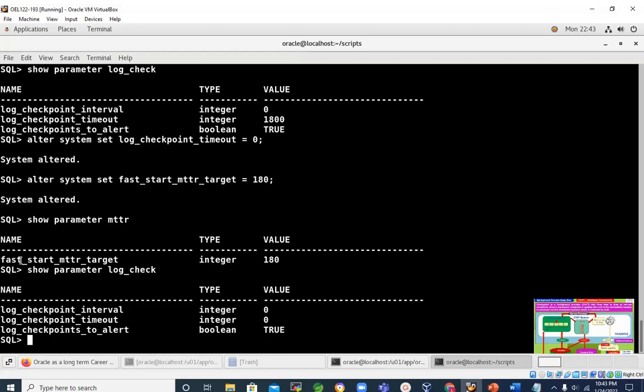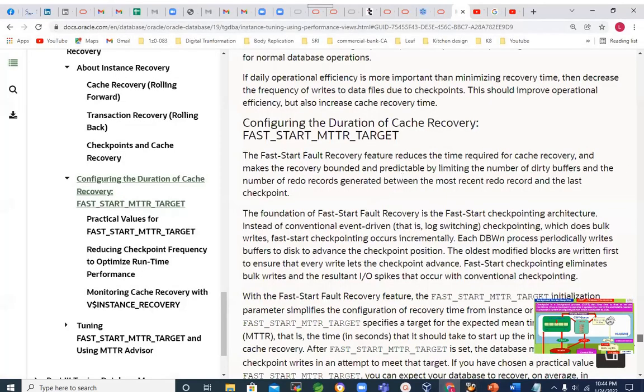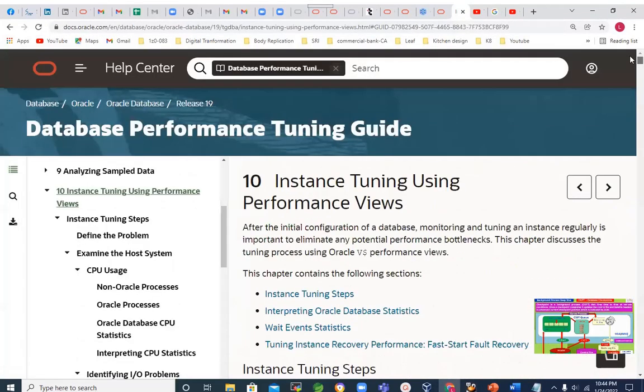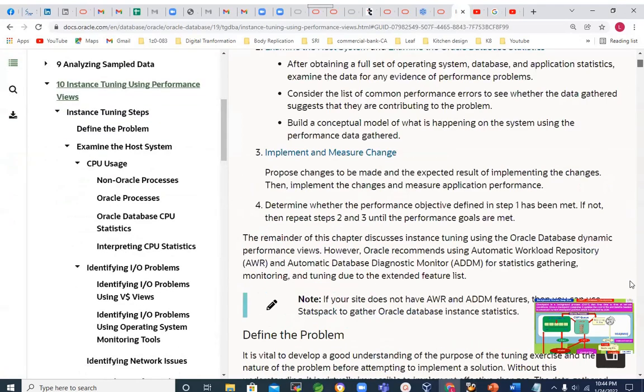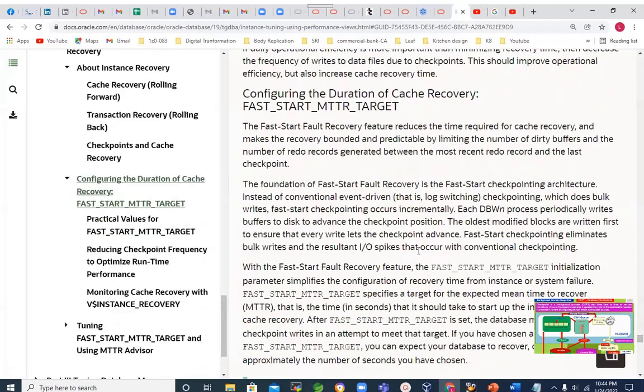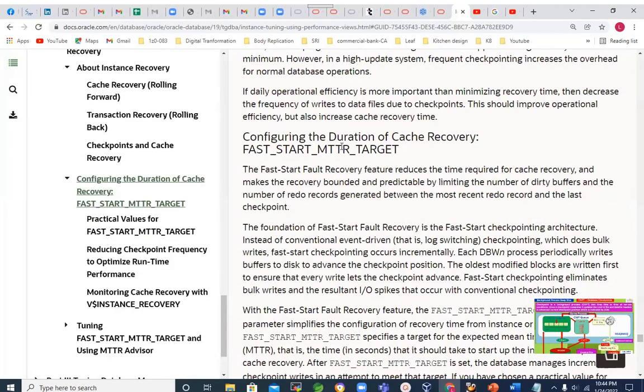And for the time being, if you want to get more details, in the documentation, this is the 19c documentation, Oracle 19c Database Performance Tuning Guide. If you go down, you can see they are explaining configuring the duration of cache recovery, fast_start_mttr_target, mean time to recover.